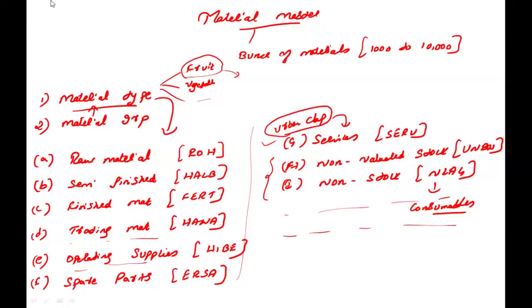When the regular maintenance happens, we come to know that there is a spare part issue and we need to replace the spare part. In that case, you will get the material from ERSA. So accounting is going to happen under ERSA. You will take the spare parts and account at that material type level.